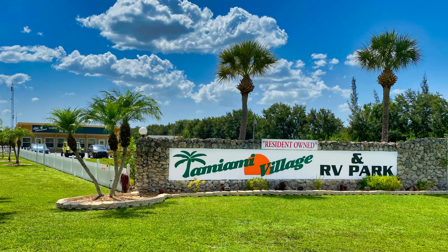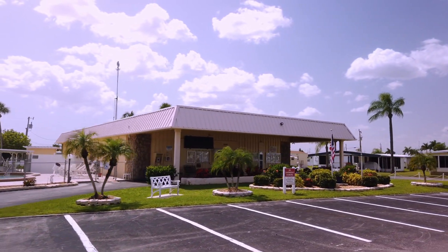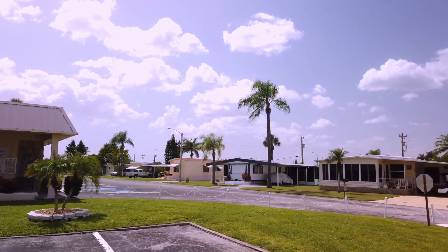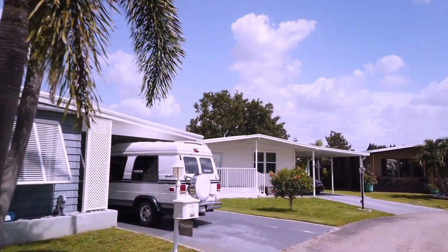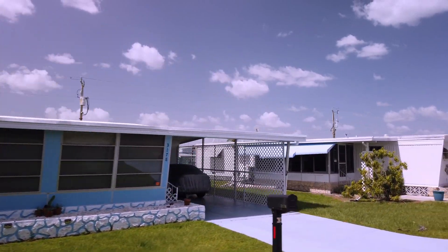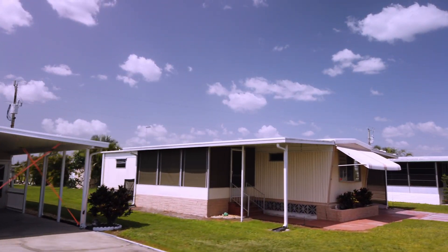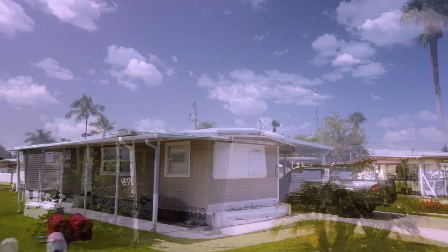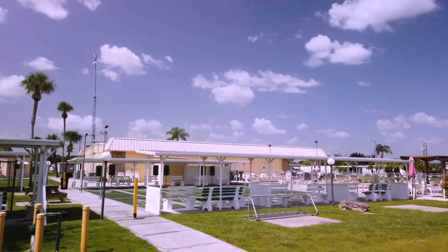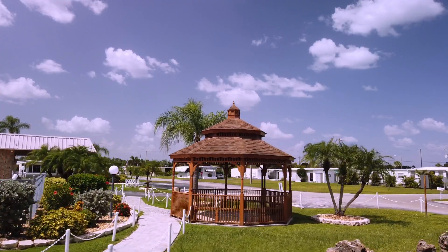Tamiami Village and RV Park is another resident-owned 55-plus community. The community is separated into manufactured housing and RV pads. They have three heated pools, hot tub, sauna, two clubhouses, an exercise room, and much more. The website has a very long list of social events and activities. There are over 700 homes in the community. It is actually two types of communities in one, with Phase 1 being set up as a cooperative and Phases 2 and 3 being set up as subdivisions. Up to two pets are allowed per household, restricted to 25 pounds. Rules and other documents can be found on their website. RV sites are not resident-owned and may be leased on a daily, weekly, or long-term basis.